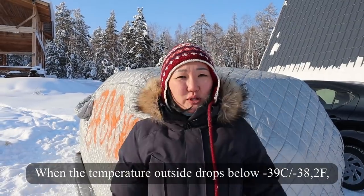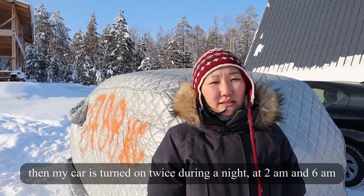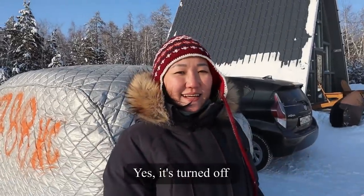It's a big trouble because we need to prepare our cars for winter. We need to have a separate garage or a portable garage. Also in winter, a car consumes more gas than in summer, so it means we need to spend more money on it. But for some people, having a car — even with all these disadvantages — is more convenient than not having one.